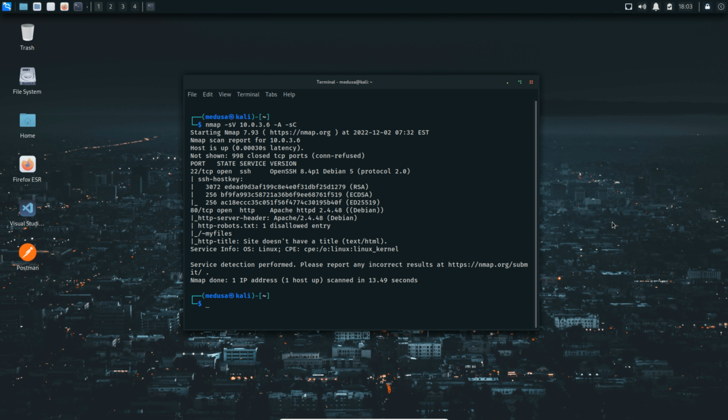Okay, so it shows us that it is running Apache 2.4.48, and we can also see that there is a robots.txt file, and there is one disallowed entry, that is ~myfiles. So let's check it out in the browser.